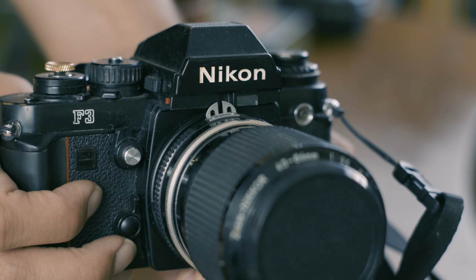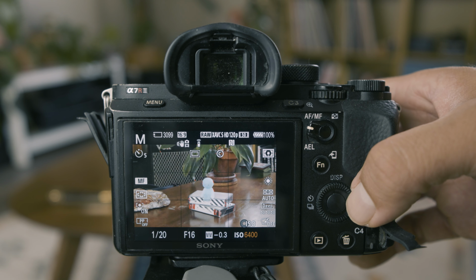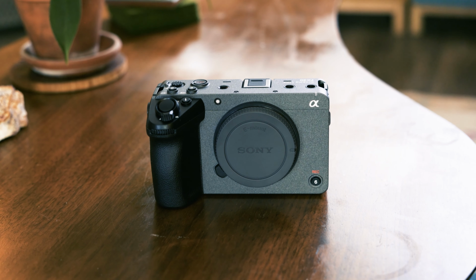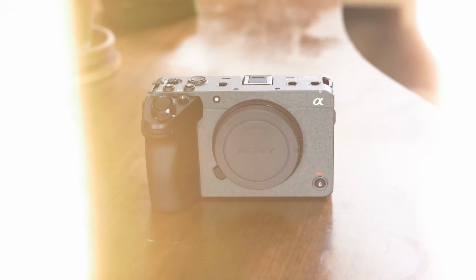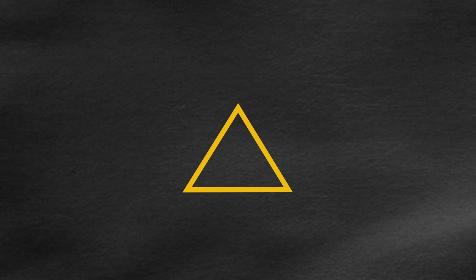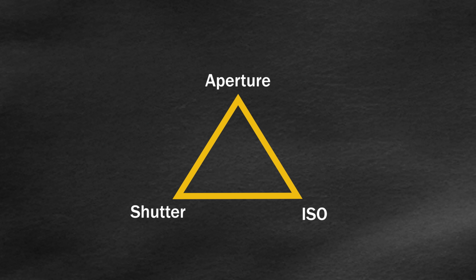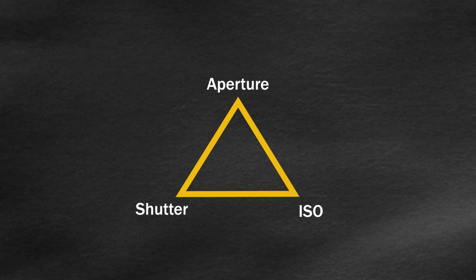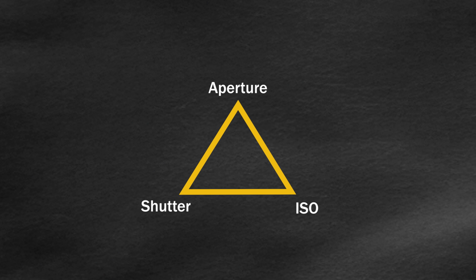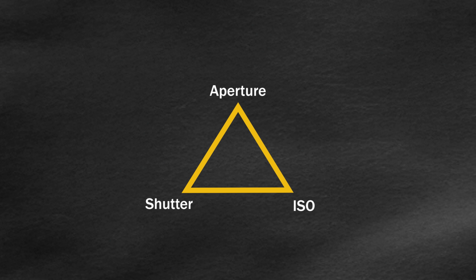All right, let's break down the fundamentals of how cameras create an image. Whether you're shooting in film photography, digital photography, or video, all cameras share the same fundamentals to create an image. This is referred to as the exposure triangle. The triangle consists of three things: the aperture, the shutter, and the ISO. These three components have separate abilities to control light. And adjusting just one of these settings means that you will have to adjust the other two settings as well. They all have to work in perfect harmony to create an image.